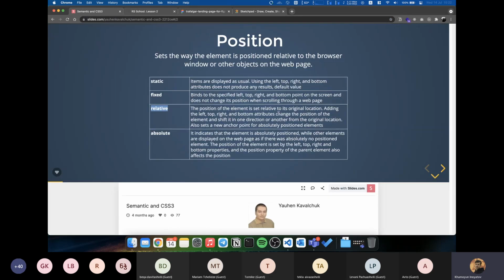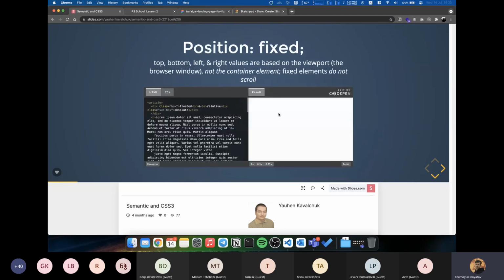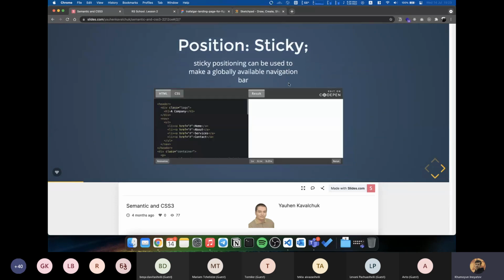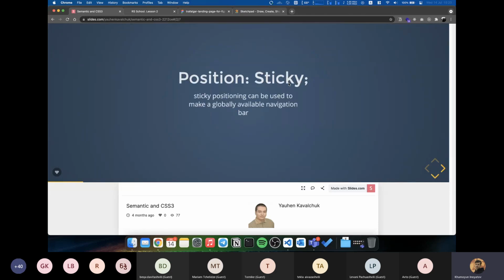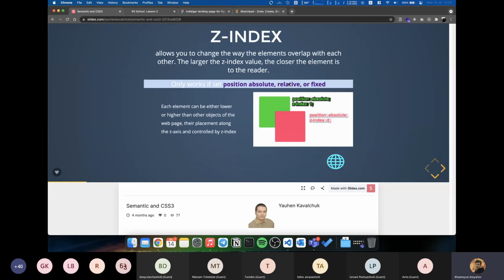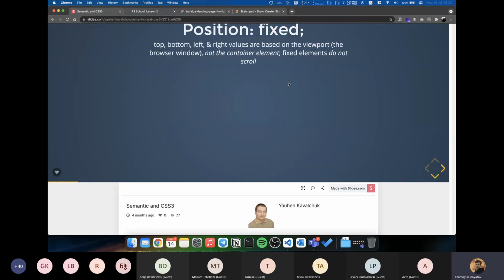So I think that's enough for now. I talked about the Z index, and position sticky.